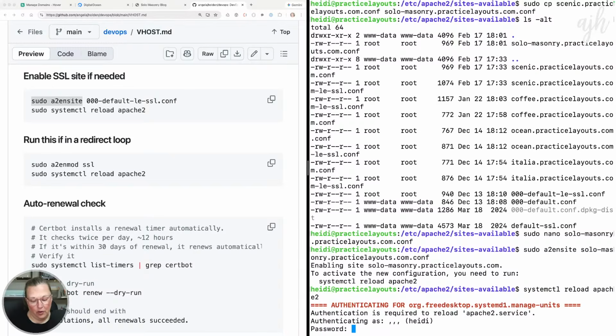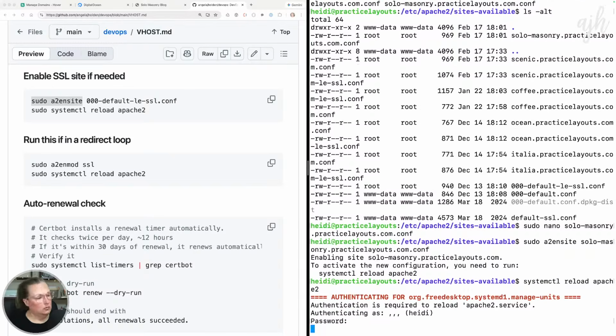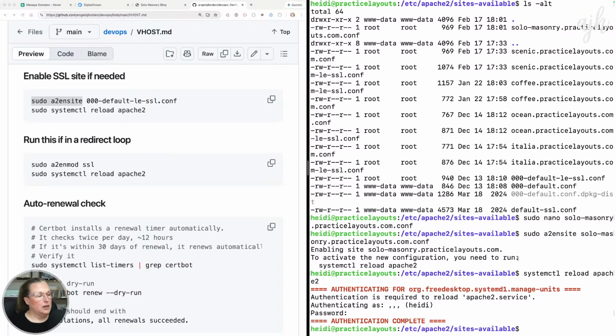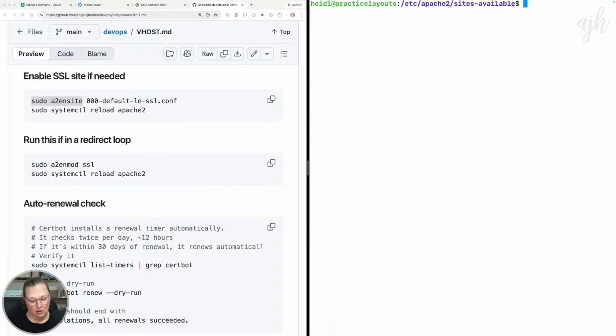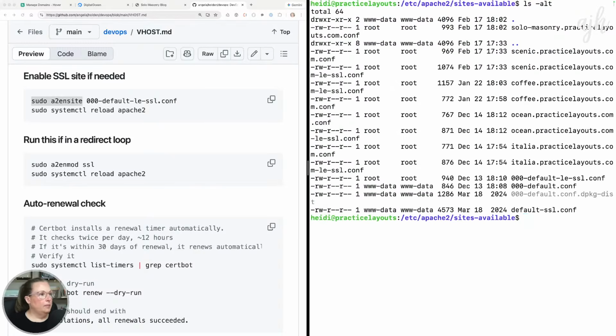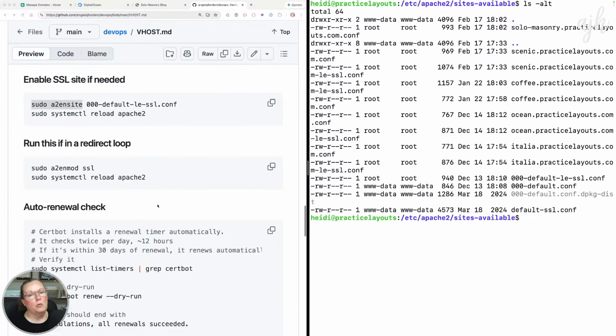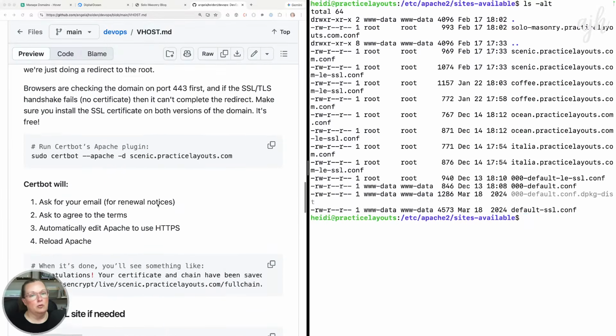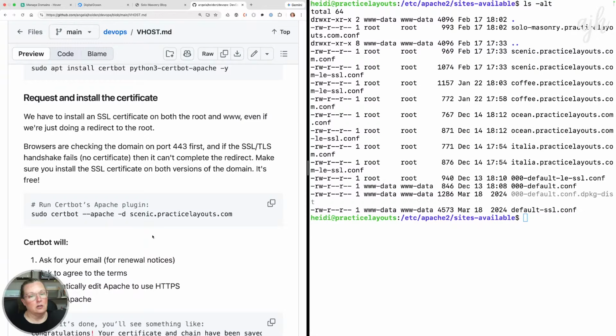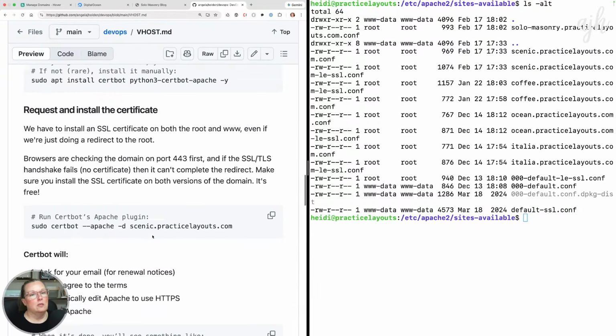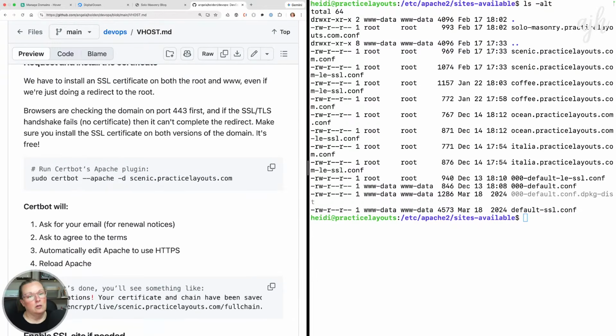And it's asking for the password of the sudo user. All right. So now we should be able to go ahead and run Certbot, and it will be able to find the virtual host file because we enabled it.